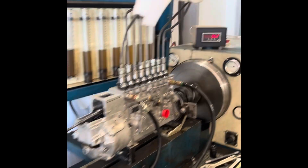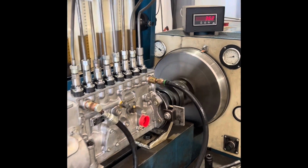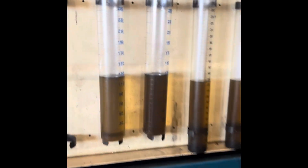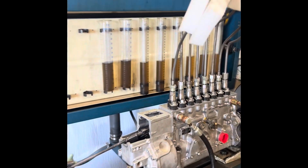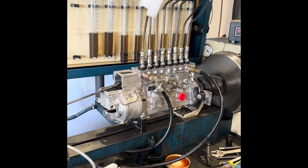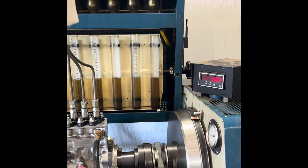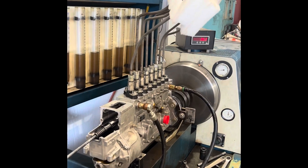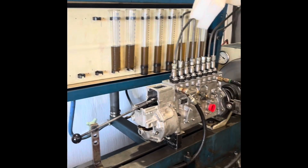We're running the pump for about 20 minutes on a low fuel setting in order to build some heat in the pump and make sure everything is going to function correctly. That's about all for calibration — I just had to do one just to see what it was capable of: 1,300. That's what a tuned 3,000 horsepower pump looks like. We want more work to do once everything turns up — check to make sure the rack is still moving freely with the protocol apart and start the calibration process.